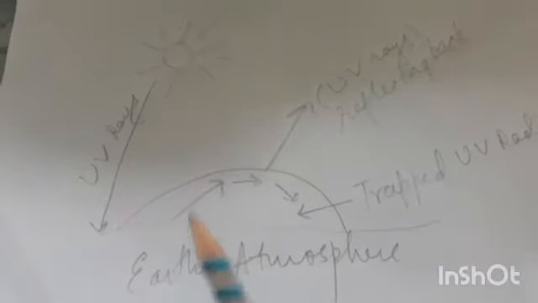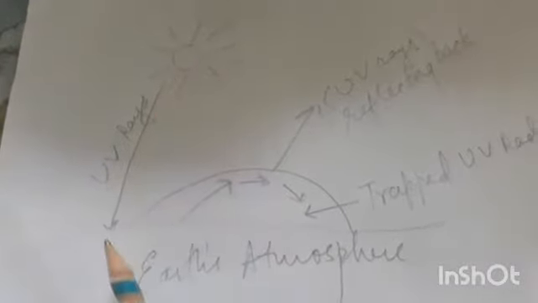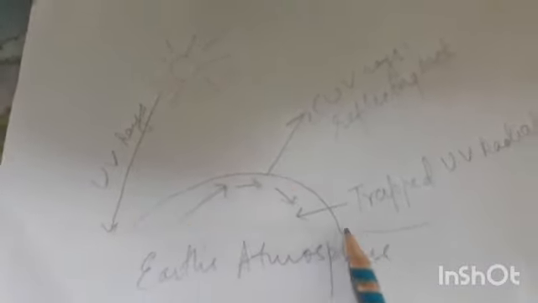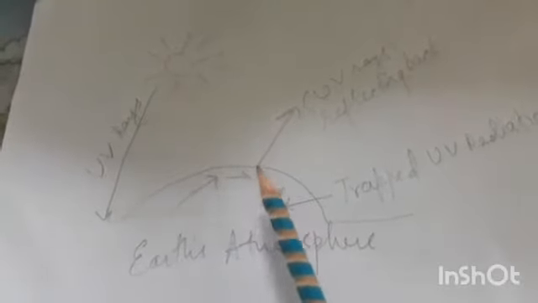Okay, let me explain to you. The sun rays fall on the earth's surface, and some of the sun rays, the UV rays, get trapped in this protective layer, right? And the other sun rays, UV rays, are reflected back to the atmosphere. So this trapped radiation, we call it terrestrial radiation, emitted by the earth during the day, keeps the earth warm during night, right? And the rest of the UV rays are reflected back to the atmosphere.